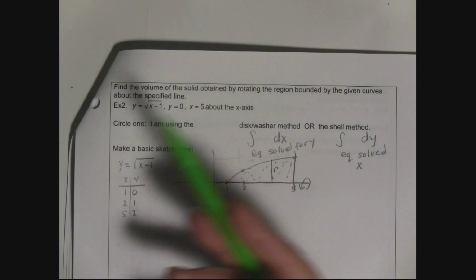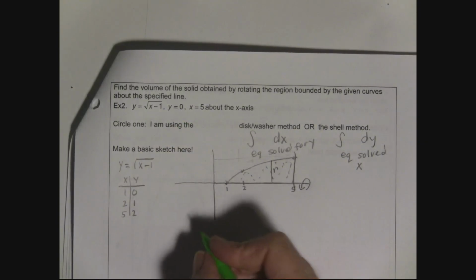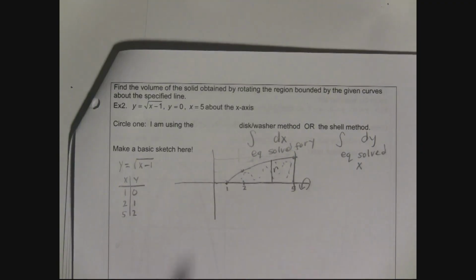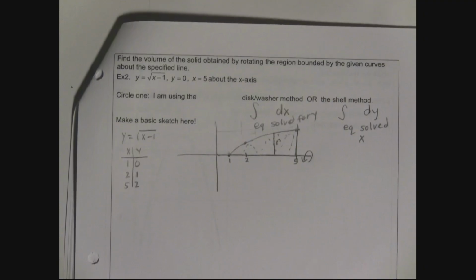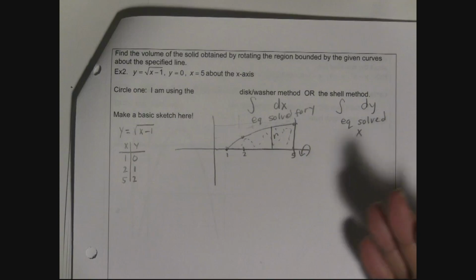And when I'm doing the disk, I'm like, oh, this is just perfect. So on this one, I would be tempted to go ahead, even though the disk method isn't my favorite method. I could do the shell method. I could make it work, but I think the disk method would be easier.